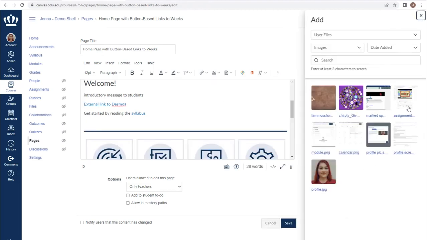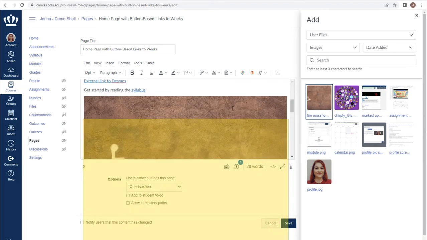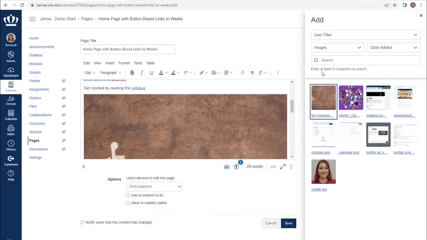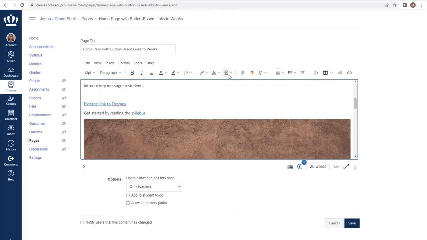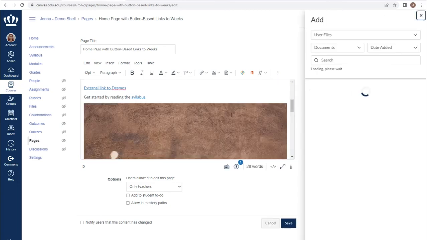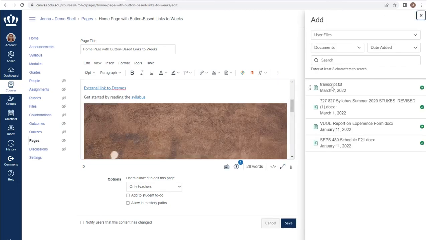For example, I can embed any number of these items that are available in my user files simply by clicking. The same is true for documents housed on our drive. I can upload the document, access any course documents that have already been added, or upload any documents that I have added to my files.